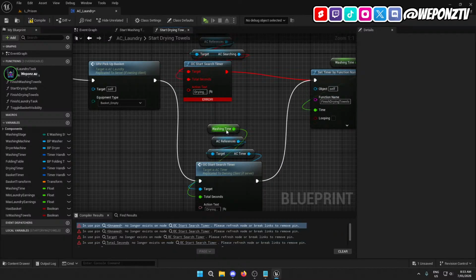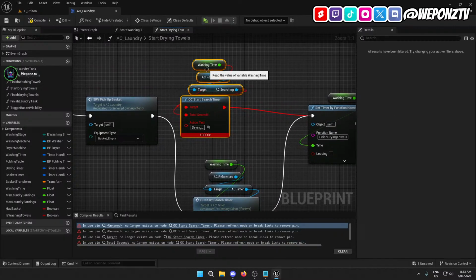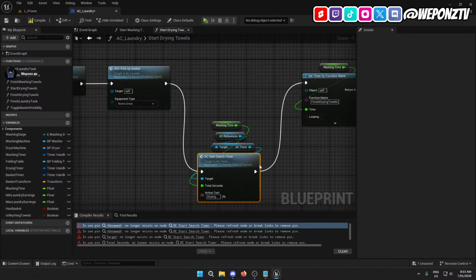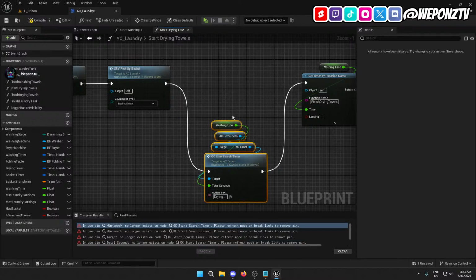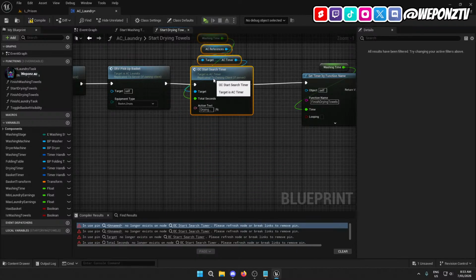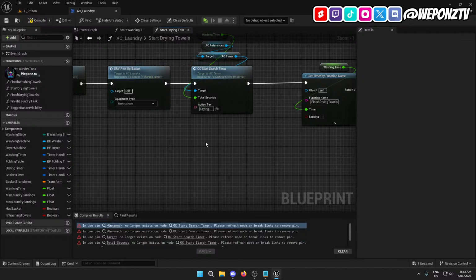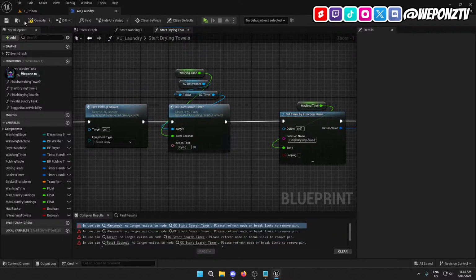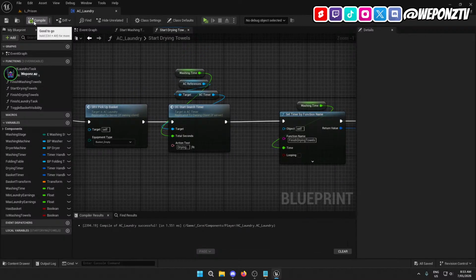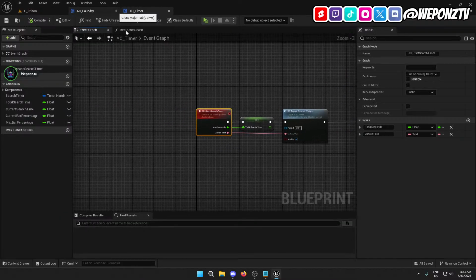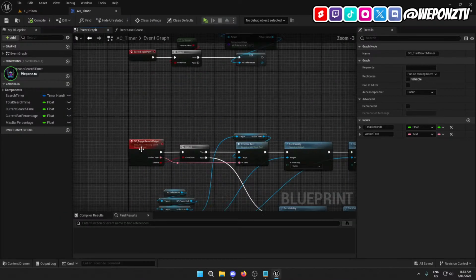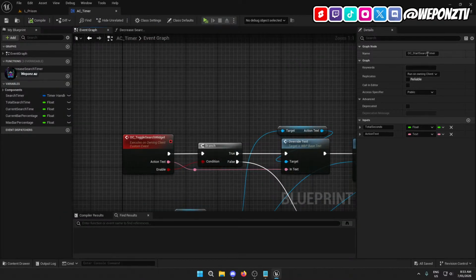I should make a drying time just so that I can separate them if I want to change it later. Okay, drying. There we go, that's the last one. So now I can go into here and make this make sense. Toggle timer widget.